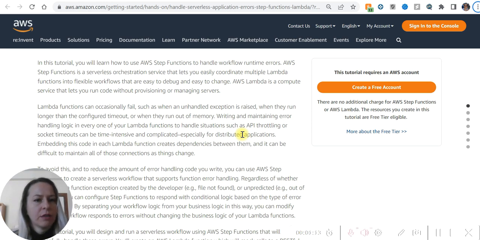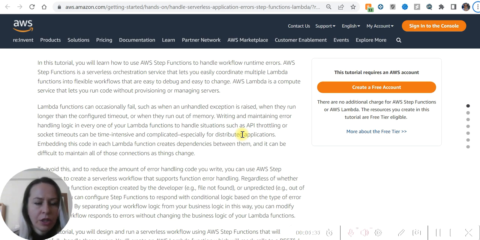AWS Step Functions is a serverless orchestration service that lets you easily coordinate multiple Lambda functions into flexible workflows that are easy to debug and easy to change. AWS Lambda is a compute service that lets you run code without provisioning or managing servers.